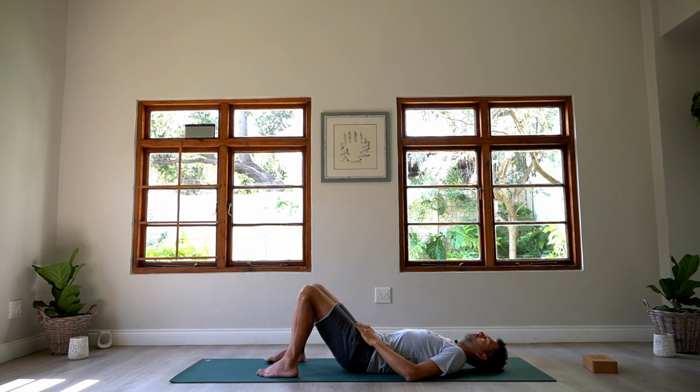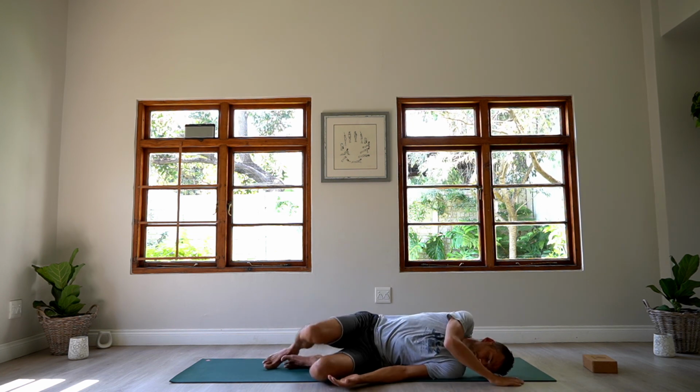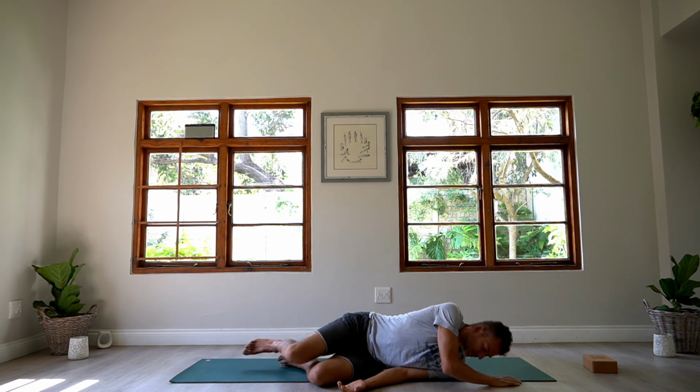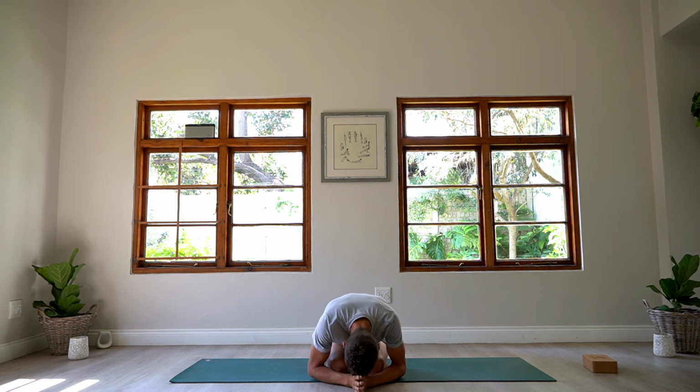Or if you need to go, then start to roll over onto your sides. Push up to a seated position. Place your hands in front of the chest. Touch your hands to your forehead, to your heart. Bow to yourself on the mat.